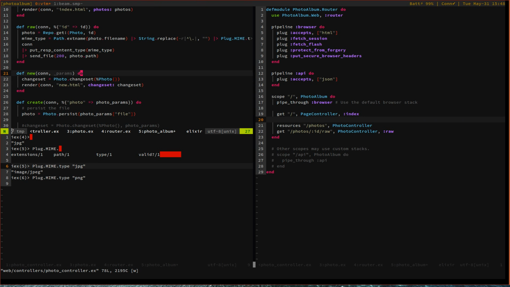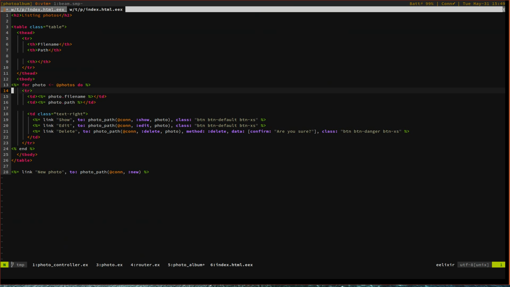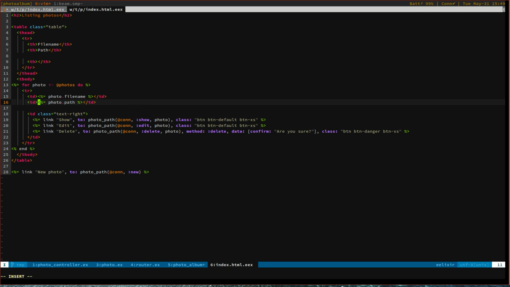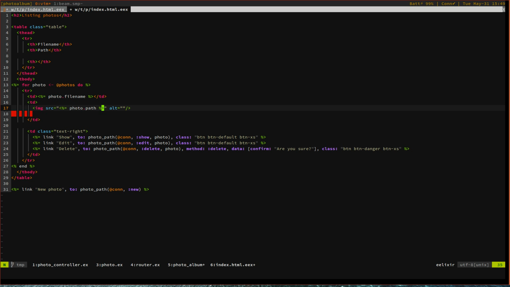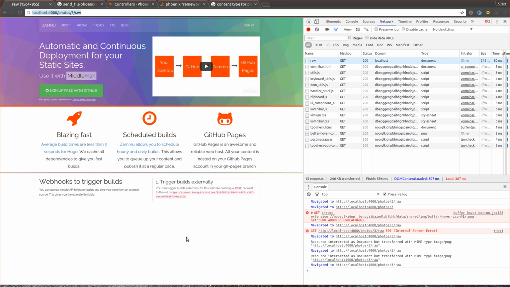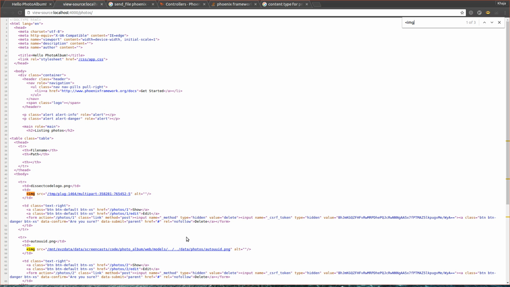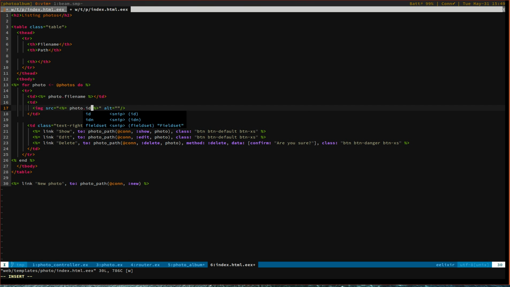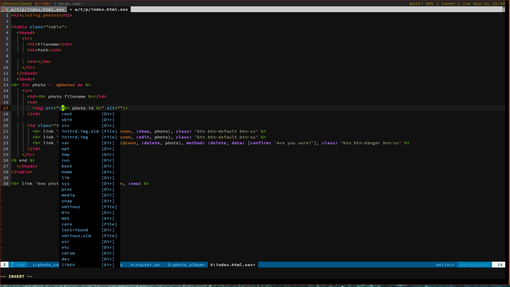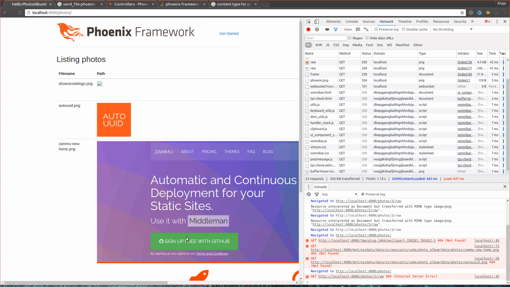So let's do that. Where do we need to do that? We need to go to the photo index view, and in there, instead of the path, we should have an image tag here, and the source is this, right? Once we do that, if we go to the index view, oops, there's something wrong here. If you look at the image source, yeah, we can't use this path, right? We need to say /photo/photo.id/raw. That's going to give us the images, right?